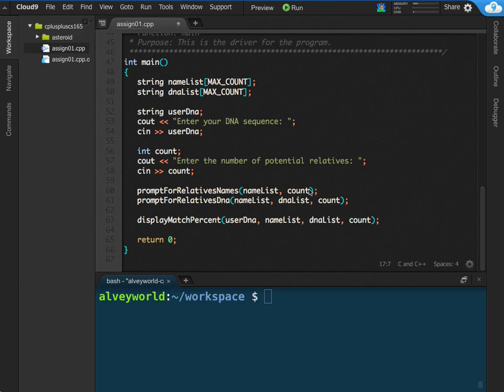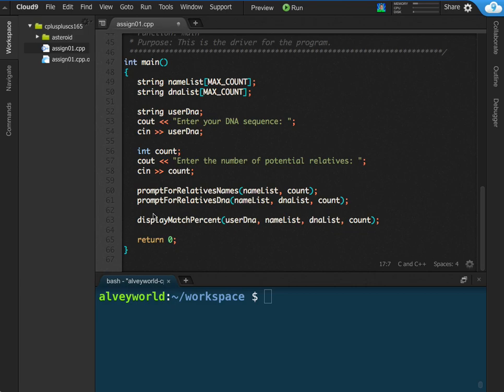So I pass along the names list. I pass along count, so I know how many names to ask them to get. And then the next step, I'm expecting that to ask the user however many times they specified for count. I'll ask them that many times for a name, and I'll put those inside of name list, so I'll be able to have access to those.